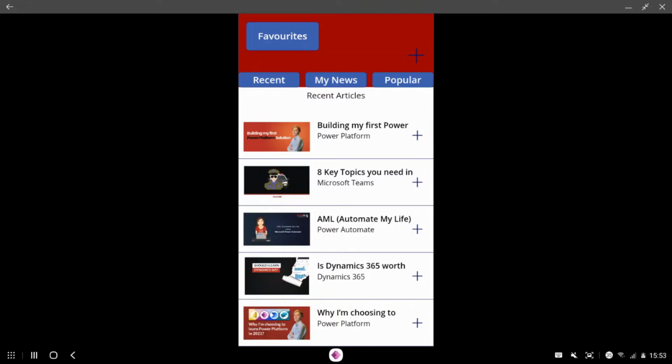So hopefully that's covered some, I wouldn't say advanced, it's taken me a while to figure out how to do it, because you really need to think about the end solution before you build this. But hopefully that's given you a good look into adding articles.